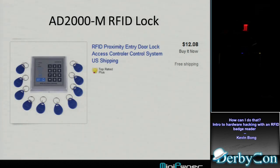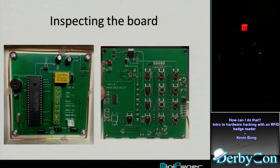So yeah, $12 gets the RFID keys and all that. I bought this after we were using our Proxmark at a demo that we were doing. It's really hard to use the Proxmark, and I'm like, okay, I need better antennas, and bought this thing and got it over, like, oh, this board actually looks kind of simple.